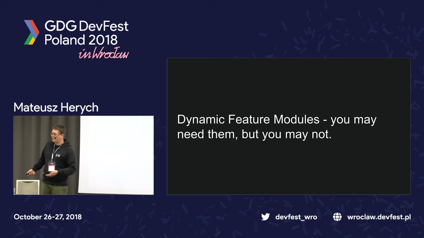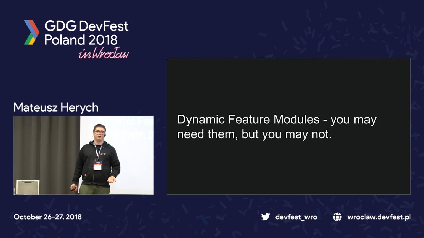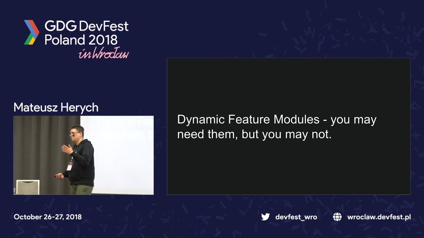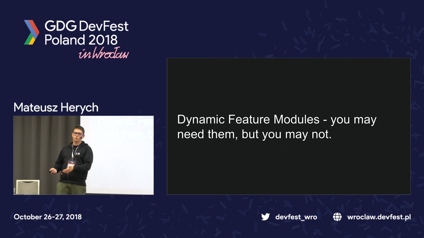Dynamic feature modules, you might need them, but you might not. It might happen that your application, for example, is so condensed around one functionality that it doesn't really make sense to do all things dynamically. I think most of the smaller apps will be like this. Do not overcomplicate. This tool might be something that you might not need.